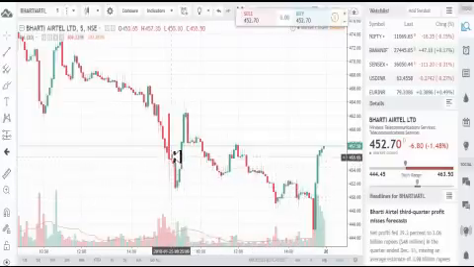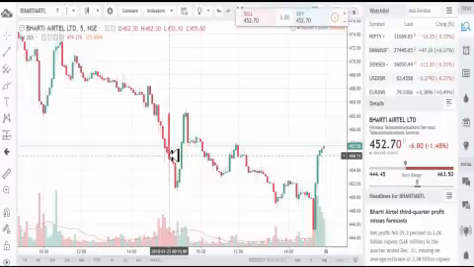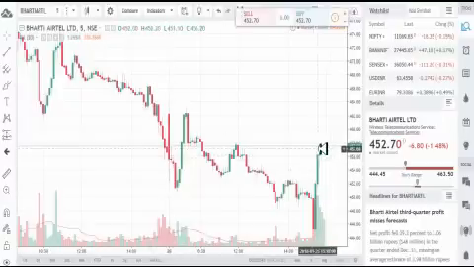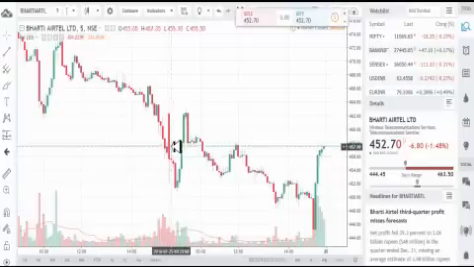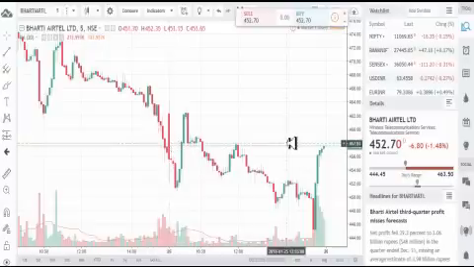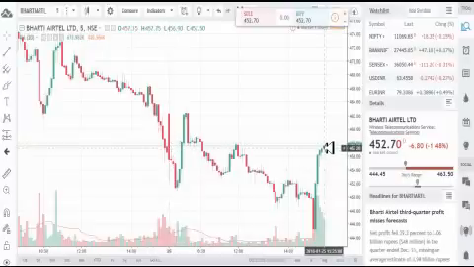But even if you had left it open for the whole day and you let the trade end at the end of the day, you will still be making money. You will not have lost money. And how much was that? 462 rupees 30 paisa. It opened at 462 and it closed at 457 rupees.